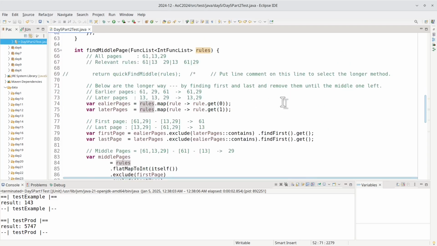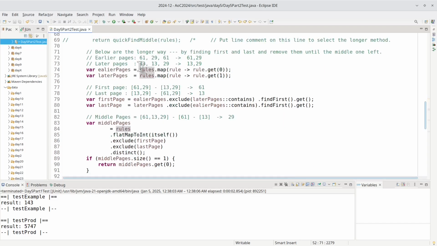To find the middle pages, we first create the earlier pages list, which is only the first part of the rule, right? Because the earlier. And then the later pages, which is the second part of the rule.